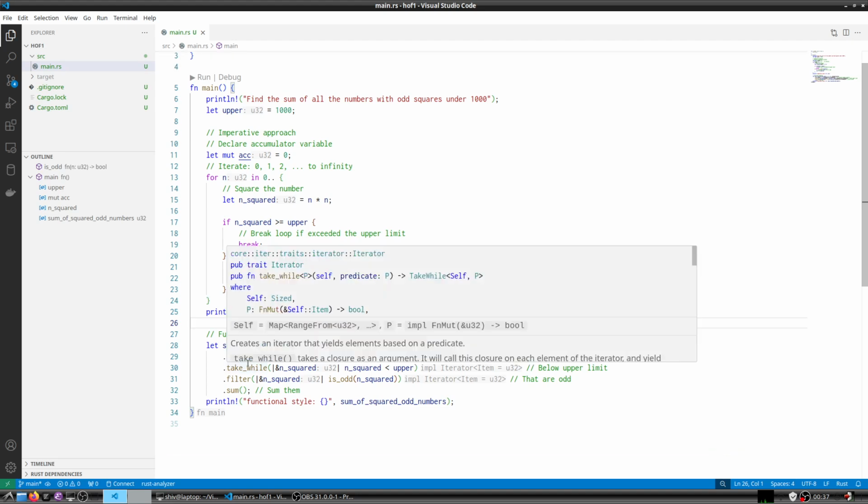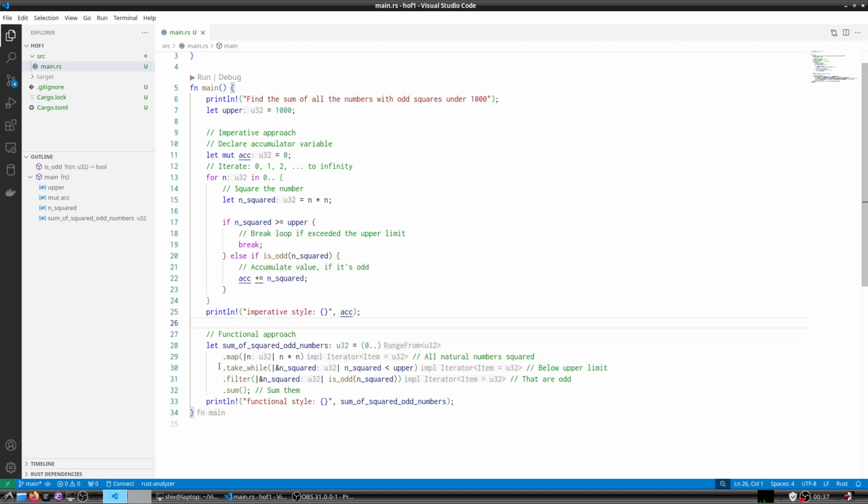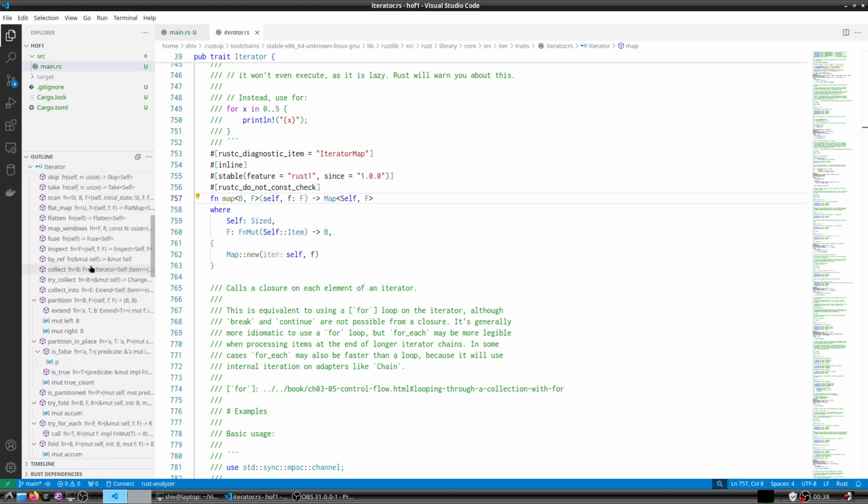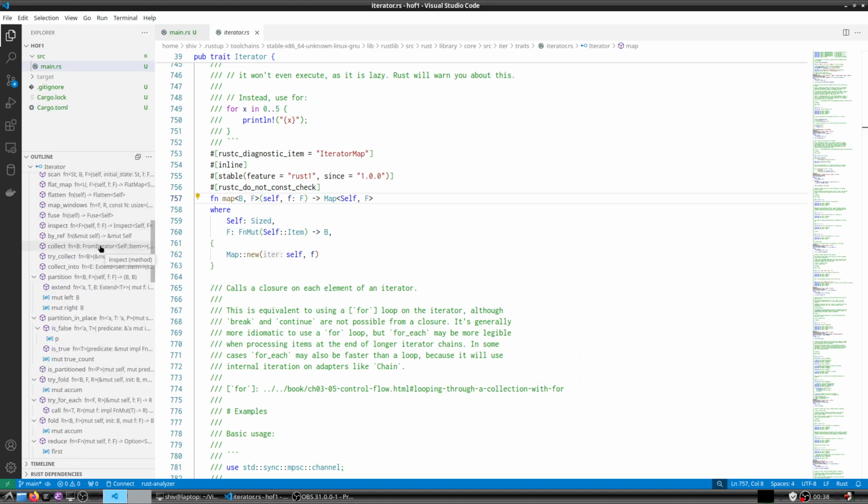The only thing is you have to attune your mind to the functional approach. It takes some time to get talking to yourself in terms of the functional approach, because most of us, when we come from Python or C or C++ or Java to Rust, find this functional approach a bit different. But if you are coming from languages like Lisp or Scheme or Haskell or OCaml, then this will appear very natural to you. The main idea to learn functional approaches is to learn all these iterators. Unless you know what is available to you, you can't use it.